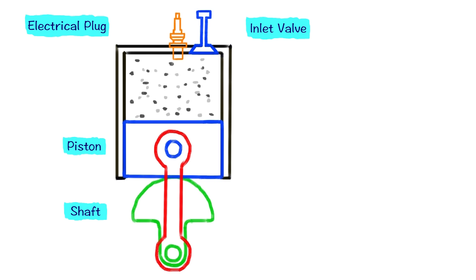Perfect, it's working exactly as we designed it! The piston was pushed down and caused the shaft to rotate. The piston is back again to its original position. Now we're ready to inject the air-gasoline mixture again and get another push. But wait a second, the first explosion resulted in a mixture of gases that are filling the cylinder. This is definitely going to interfere with our explosion.